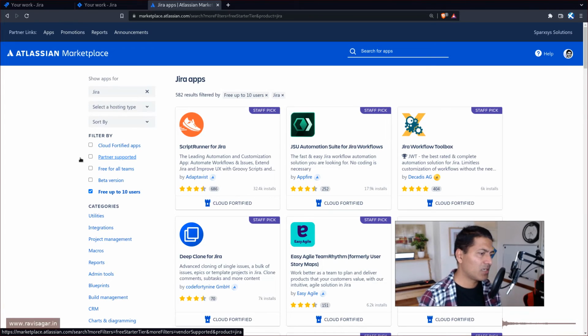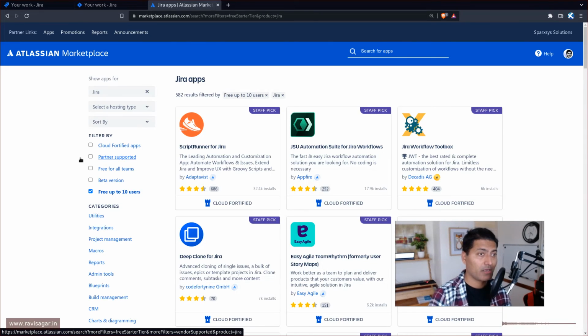I do have a free instance of Jira, which is fine, but I don't really have Advanced Roadmaps there. I don't really have Tempo there. I don't really have Structure there. Although some app vendors have given me a token to use their apps, not for doing work, but for demonstration and showing it to my clients, which is something that I really appreciate. But I think Atlassian should definitely do something about it.